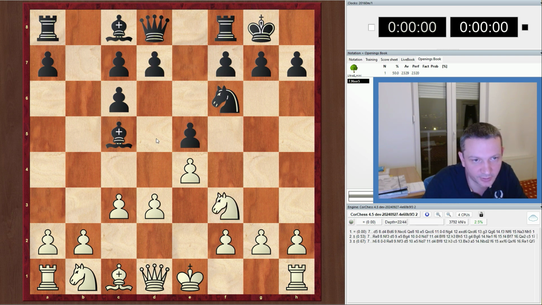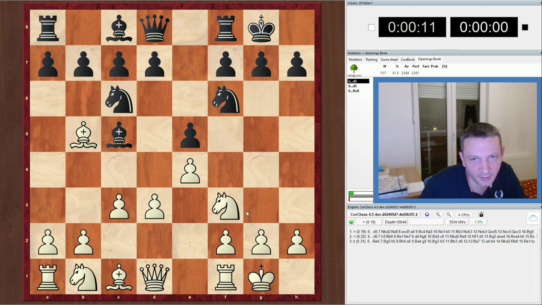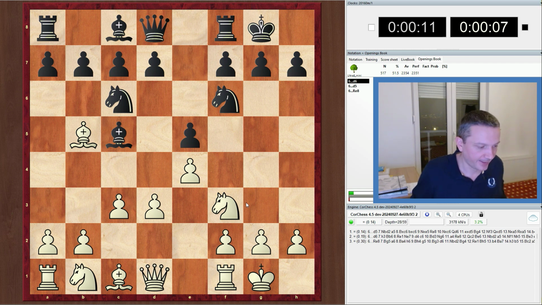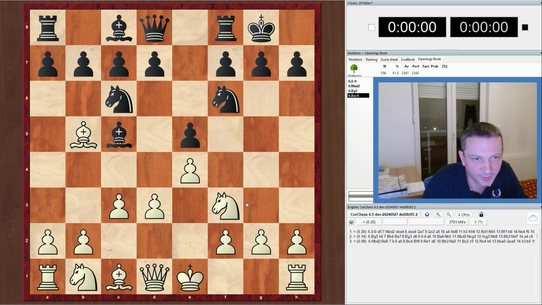So in this position, we do not take the knight on c6, but we simply castle and going for the future fight here in this position. And that's all for Berlin defense. And now we will step back.